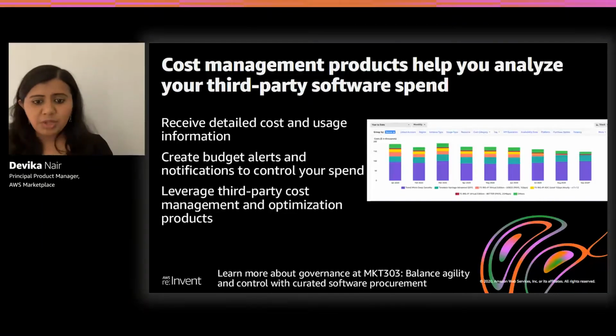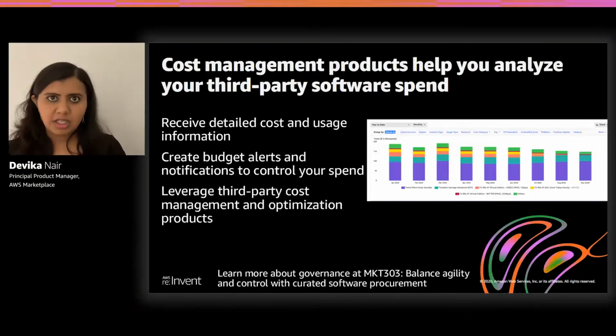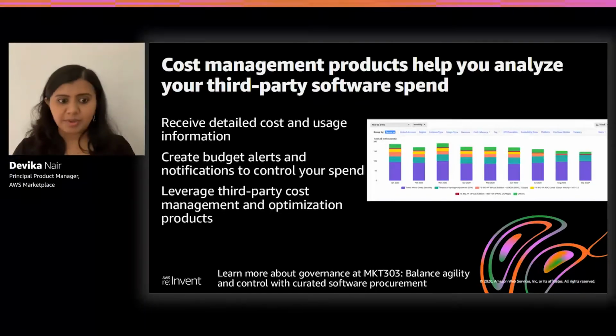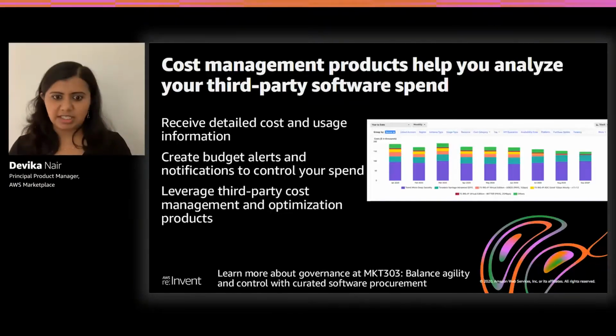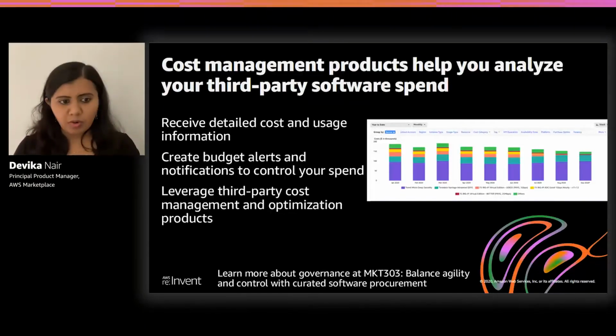Now, you understand all your cost. The other part of it is you want to have the controls on top of it. What we find is that some of our customers like to create budget alerts, which essentially send you notifications based on the rules that you set for your spend. For example, I like to create it based on categories of spend. Like when I'm up to 90% of my planned storage budget, send me an email or create an SMS alert. You can also learn more about how you can control and have governance on AWS Marketplace in the session MKT 303, and I recommend you watch that.